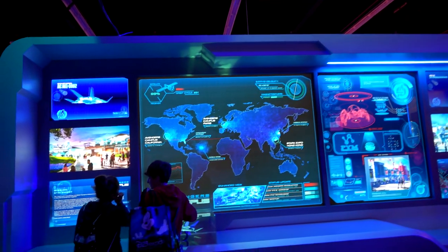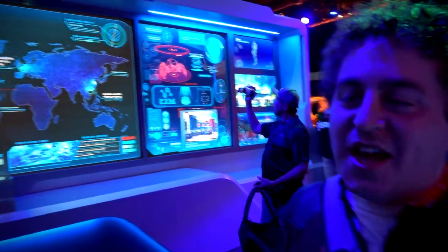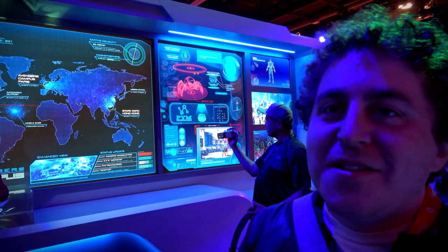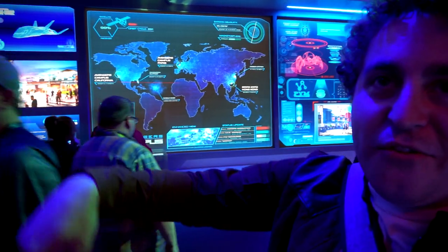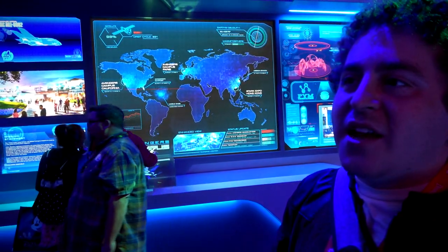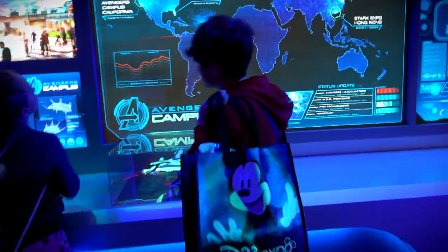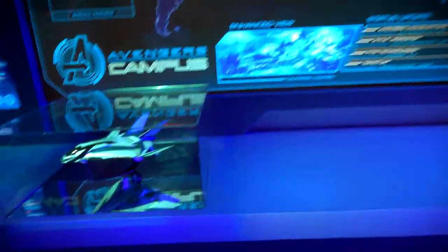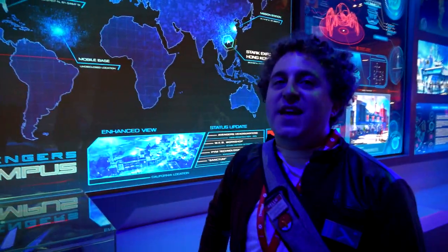Oh, by the way, here's a model for the Quinjet, which is partially not on the building you thought it would be. Did you see my video on that? The building you thought it was — was not the building you thought it was. Dr. Strange thinks it's in a corner — you can't really get a good angle on it. There's no Sanctum Sanctorum as far as I can tell. It's more like a courtyard. But yeah, there is a Quinjet — just not where we thought. The idea is there was a Sanctum in that spot once. Strange has just now revealed the ruins — it happens to be right where Stark decided to build a campus.